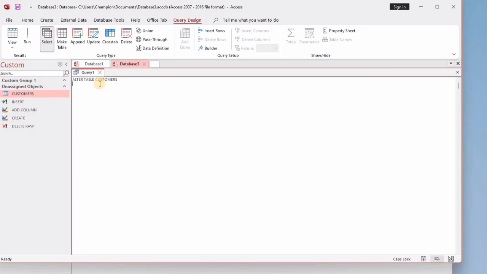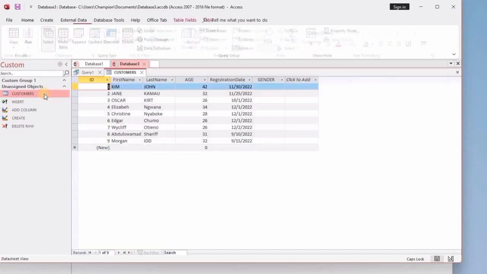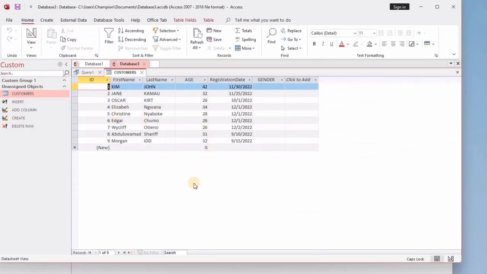Then we will use another command named drop. This command is going to remove that field from this table, customers. So we're going to drop. You can specify just drop. For our table, we are going to drop one column here. Let's use this one. We want to drop last name.